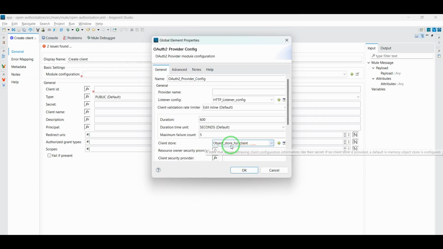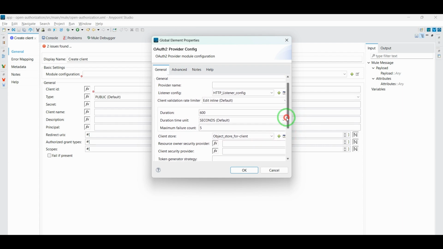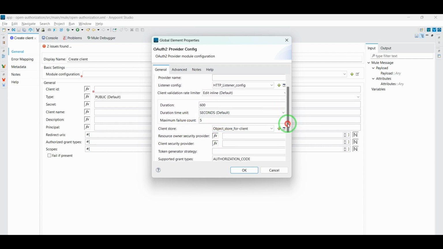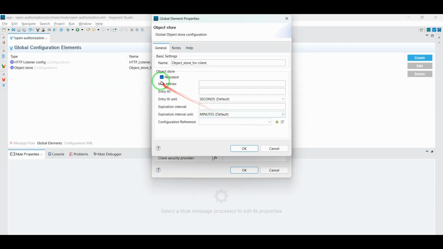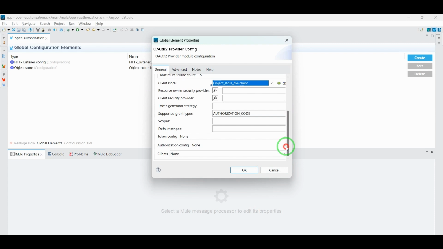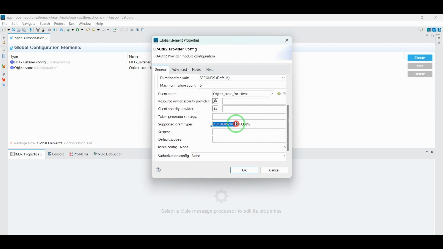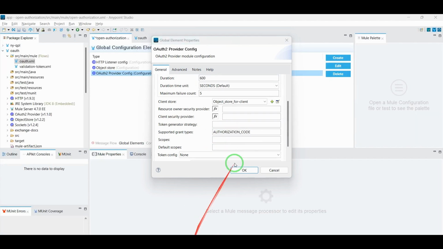The expiration interval is up to you, depending on how long you want to keep it. Once you create the client, one more thing: if you check right here, you see object store where we store the persistent data. As I said, the data would be stored in memory, so make sure persistent is selected. Another thing, see there's a client authorization. We don't want to fill out client authorization. We want to fill it out with client credential. Just put the client credential right here.